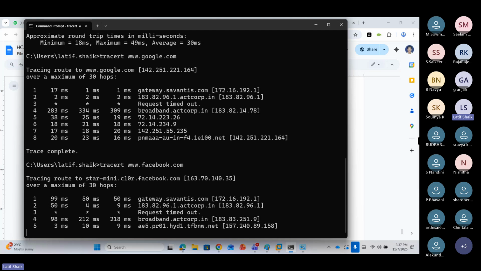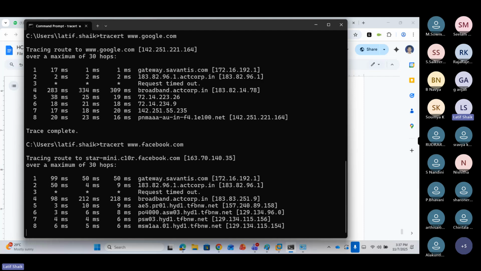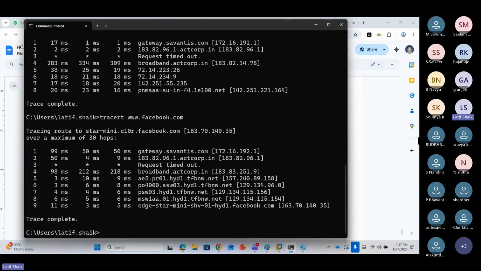First it is showing 172.16.192.1 in both places. See, it is the same in both. And the second IP is also the same, 183.82.96.1. Of course, something is not showing its IP address, so it is showing request timed out.